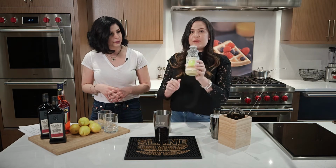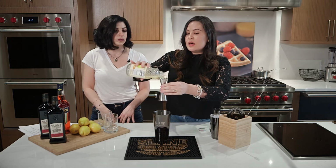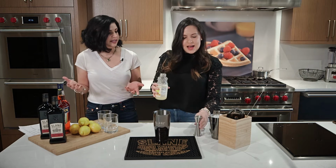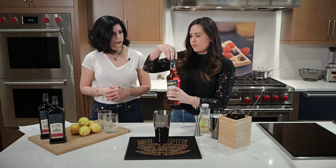Second ingredient, we're going to use some lemon juice. Again, half an ounce of this. Whenever you do cocktails, you want to start off with your smallest ingredients first and then work your way up to the bigger ingredients. Oh, that's interesting. I did not know that. See, I'm learning something here. Exactly. This is amazing. And we're going to grab our Aperol. You're going to need three-quarters of an ounce of this.